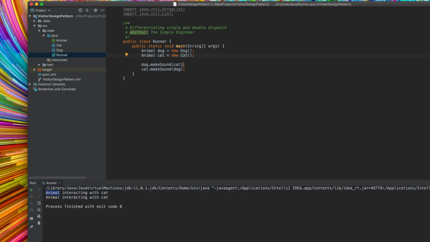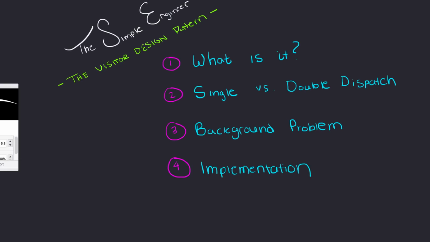Now, if you're interested in this topic, things to look into: C++ and Java don't support this, but things like Common Lisp and Scheme and other functional programming languages do support the idea of double dispatch. And in fact, they support the idea of multiple dispatch within parameters within your functions. So that's just the differences between the different types of paradigms and the differences between single and double dispatch. So without further ado, let us actually dive into an example problem where we implement double dispatch using the visitor design pattern under an example that we can all kind of relate to.